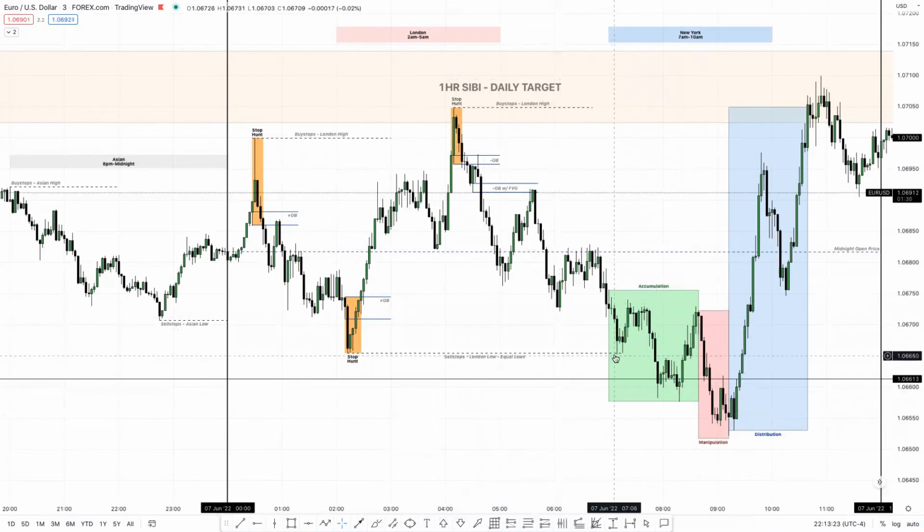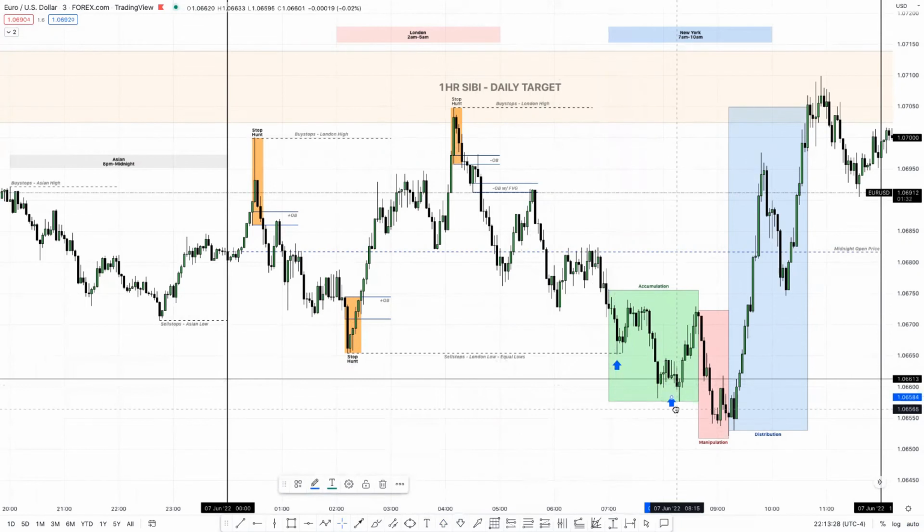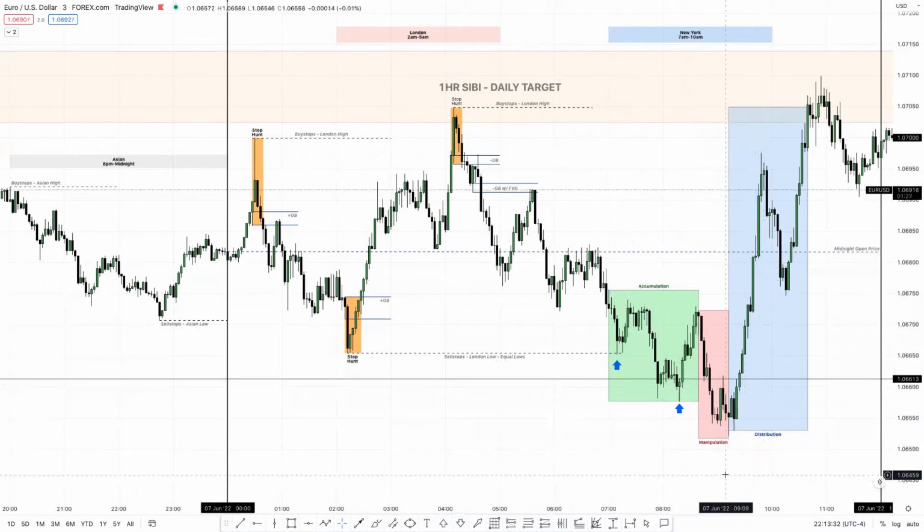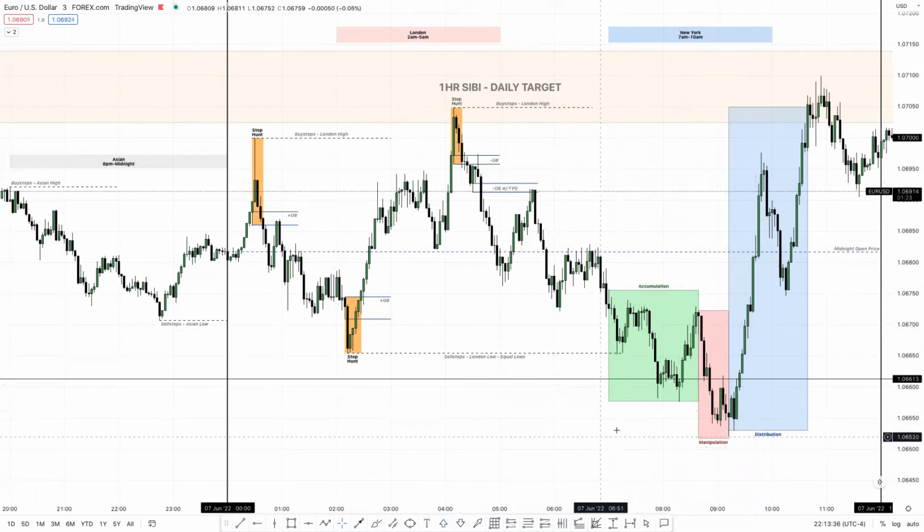We see a low ran here, and then we continue to run a low again here. Therefore, the displacement ends up being extremely fast. We see speed. We like to see speed in the market. When we see speed in the market, they're objectively trying to get to the buy or sell stops.